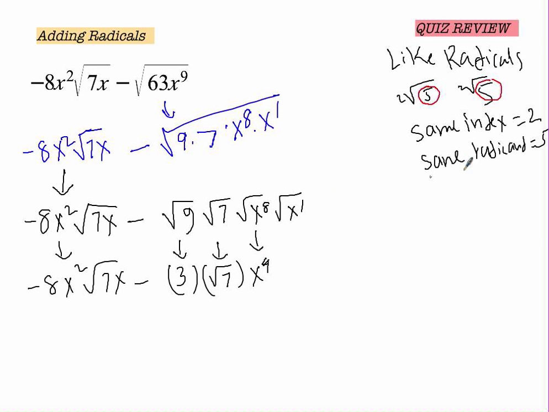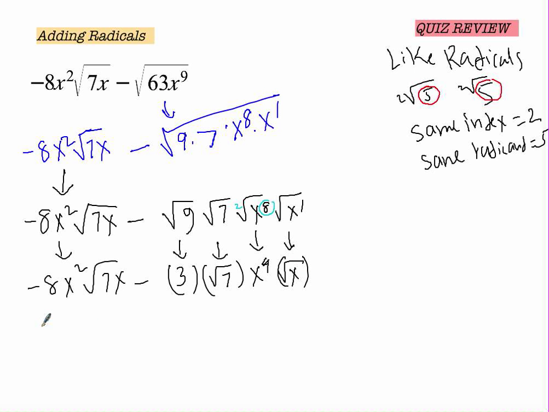One more time, if we have an even exponent and we're taking the square root, we can use this shortcut and trick that we can just divide the exponent by 2. And lastly, we have this square root of x.